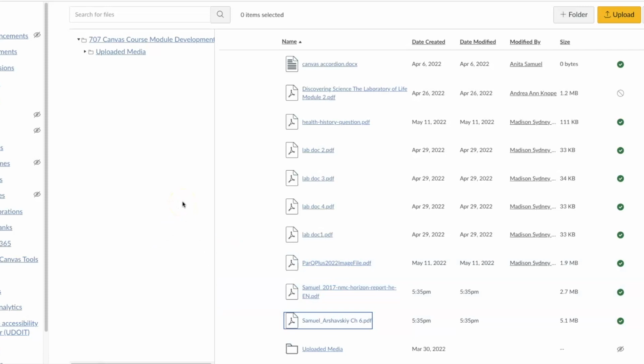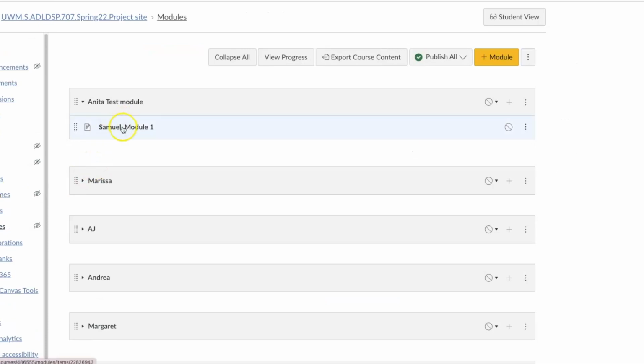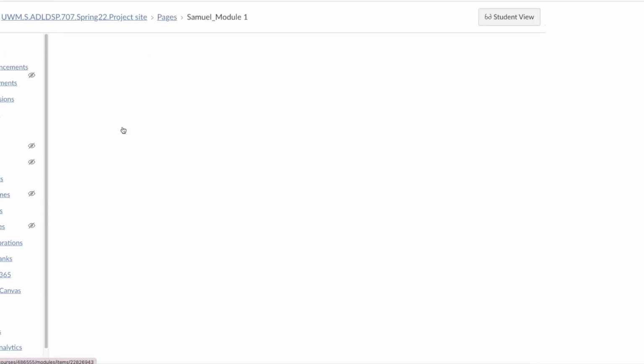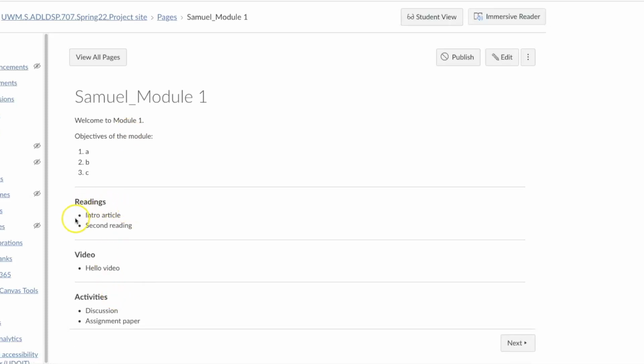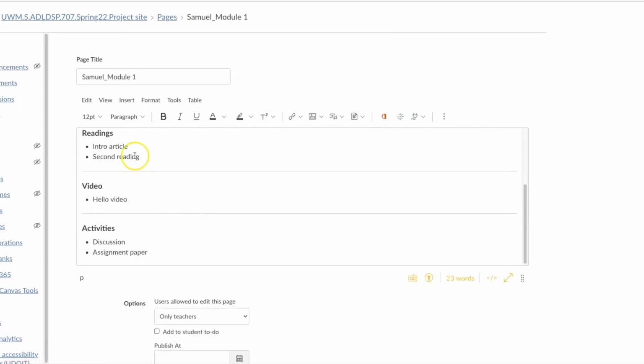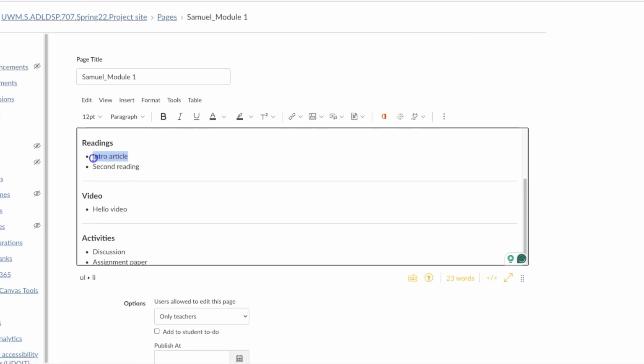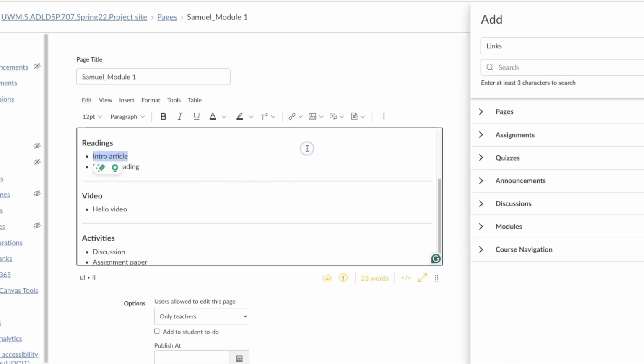Great. Now I need to go back to the module, and I need to now link these back into that page that I created, right? So what I'm going to do is go to modules, find my module where I had my page, click on my page, and I now have to link those 2 articles to these 2 links that I have over here. So I click on edit, and what I want to do is highlight intro article, and then I go to this link and I select course link.